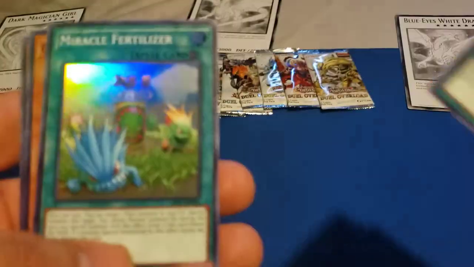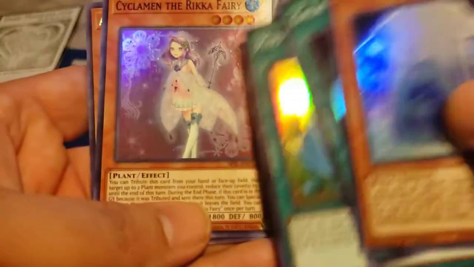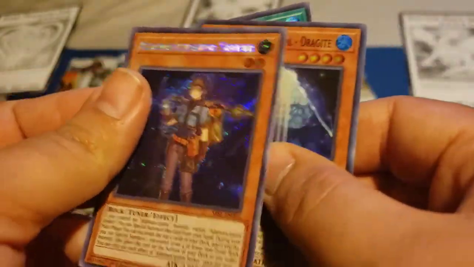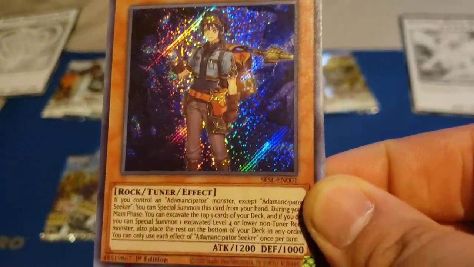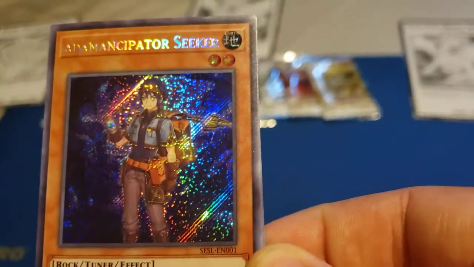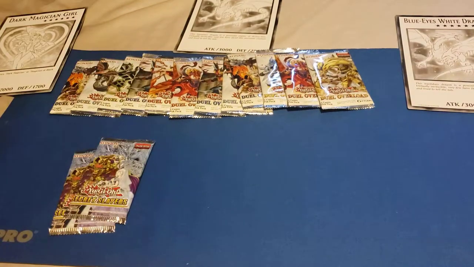Another Galaxy Cyclone. Miracle Fertilizer. Goodness gracious. Yep. Rika Ferret. Yeah. Oh, you know what? I actually saw a video by Capital G, I think. I can't remember his name. But I know what the Emancipators are now. Okay. Yeah, I know. I don't know much, but I've seen him in one video. An archetype for rocks. Huh. It's interesting.